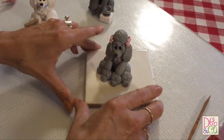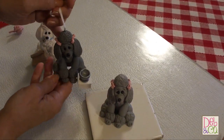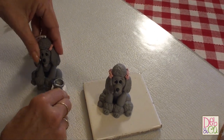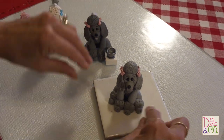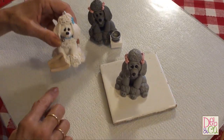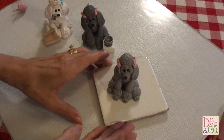You can see, now if you wanted to, you could put a hook in it, like I did here, and a ribbon. This represents a little trophy cup where I'm going to put the name on it. You could put a dog bone, or you could even put a little scroll like this to put a name. Or you could just leave it like it is.